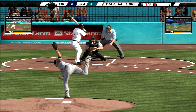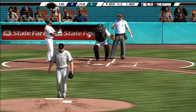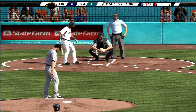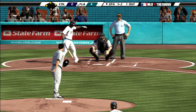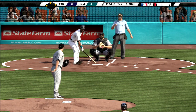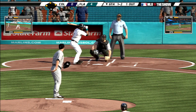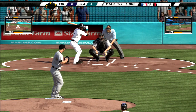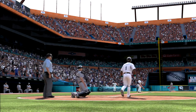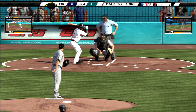One pitch on the way. In for a strike, and he jumps ahead 1-2 now. Well, this pitching staff has done a pretty darn good job against him in this series. Bases are loaded here, 1 man out. Pause, now the pitch. And this is going to find the crowd down the left field line. Count holds at 1-2.